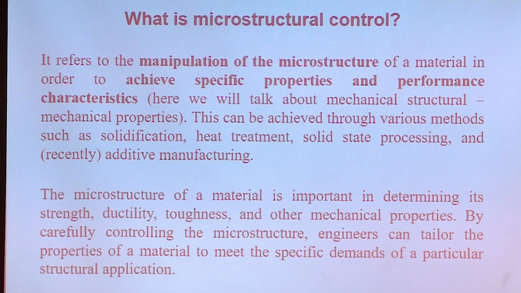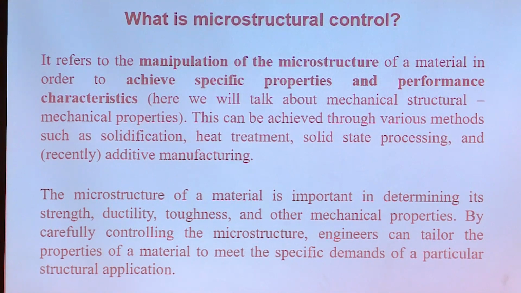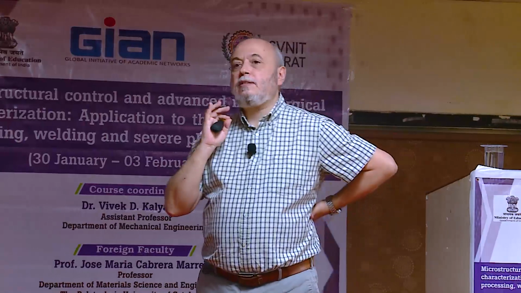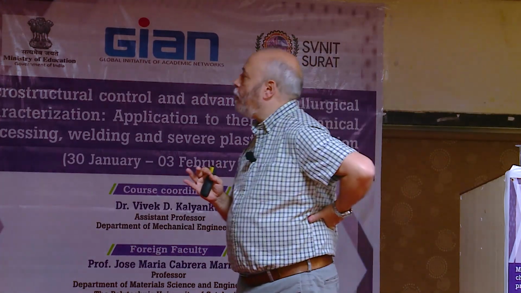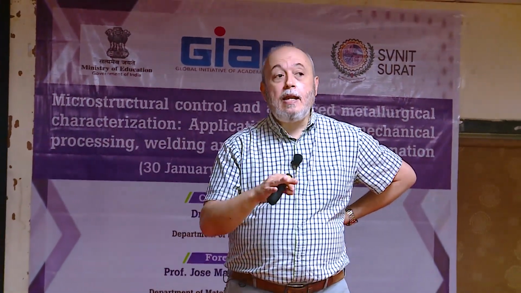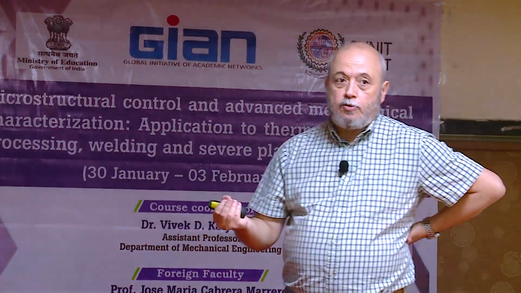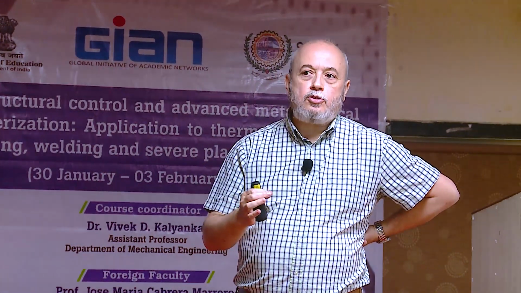We can do the same with electrical properties or magnetic properties or thermal properties, but in this course, we are basically talking about mechanical properties. And the way to control the microstructure is very diverse, but the most important one is, for a given chemical composition, through the processing method that we are going to use. The processing method that we select will be indicating what is the microstructure that we are going to obtain, and therefore the mechanical properties that we are going also to get. Is a key factor for us to be sure about the microstructure.